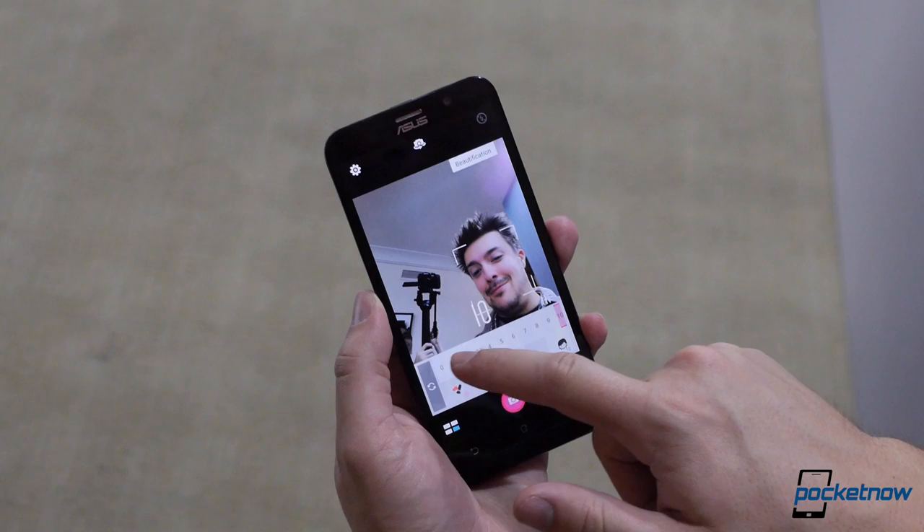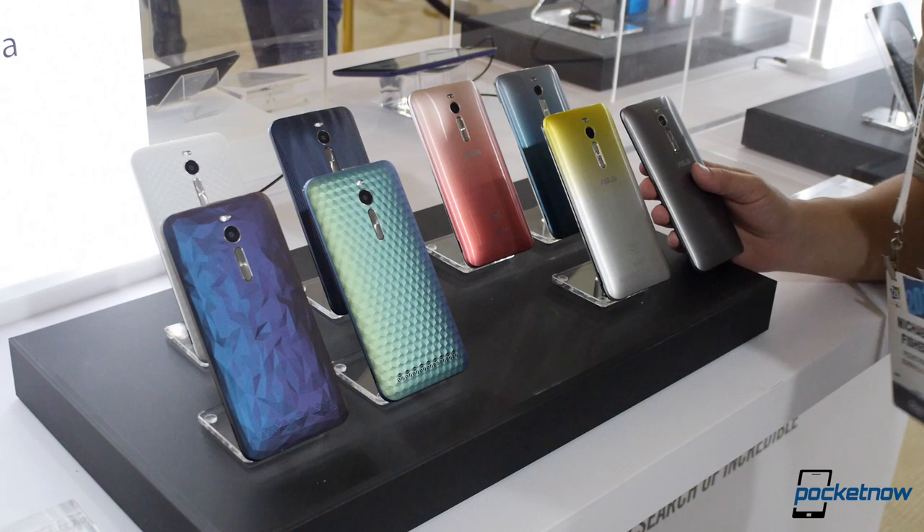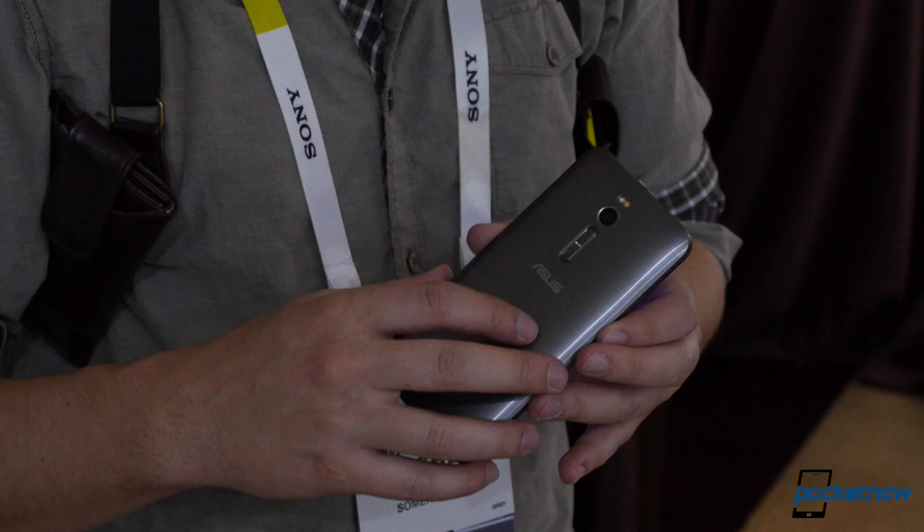The front-facing camera has more than the usual amount of beautification and face-slimming features. Sadly, nothing can help a bad camera angle or an exhausted subject. Then there's the changeable back covers, and here ASUS takes a page from Motorola's book with customizations that go beyond color and start playing with texture. Even the stock back panel feels quite nice in the hand, with the phone's 170 grams giving it a meaty, reassuring robustness.